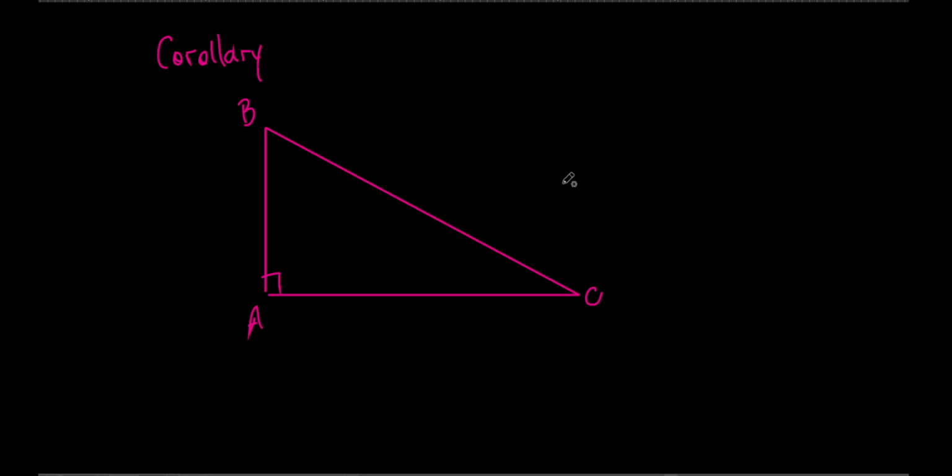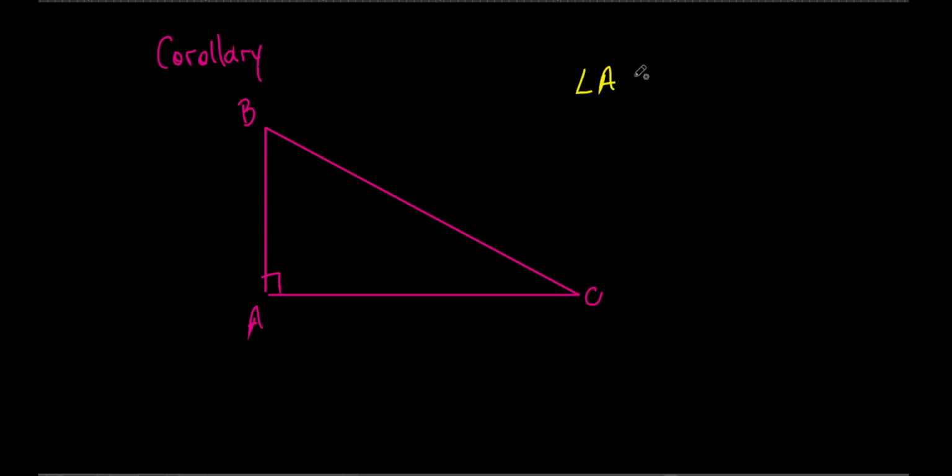Okay, so here's what the theorem says. It says the acute angles of a right triangle. Which ones are the acute angles of this right triangle? Well, first of all, which one is the right angle? That's easy. A. Which ones are the acute? B and C, right? That's acute and that's acute, all right? Now, we just learned that all three of those angles do what? Add up to what?